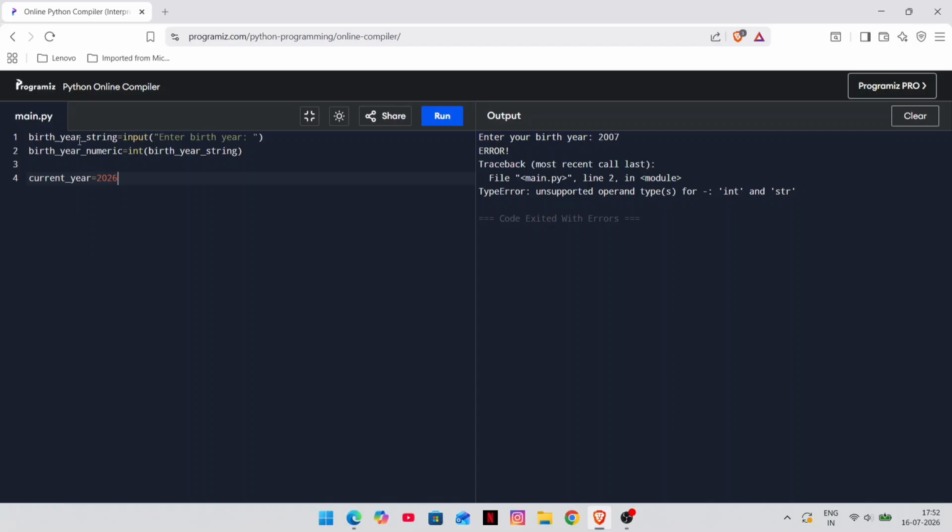Now current year is 2026, and calculated age will be current year minus birth year numeric.